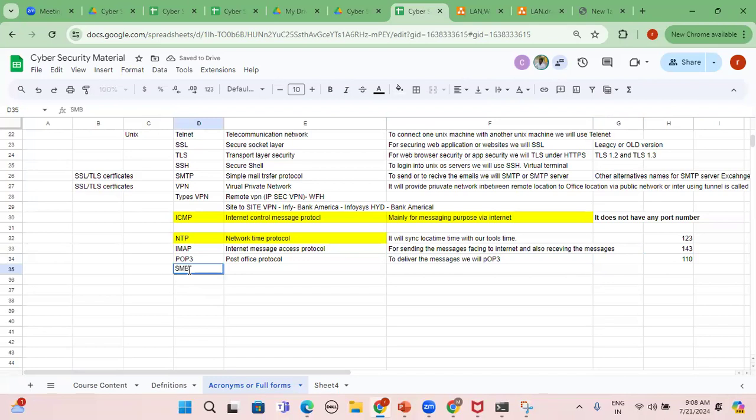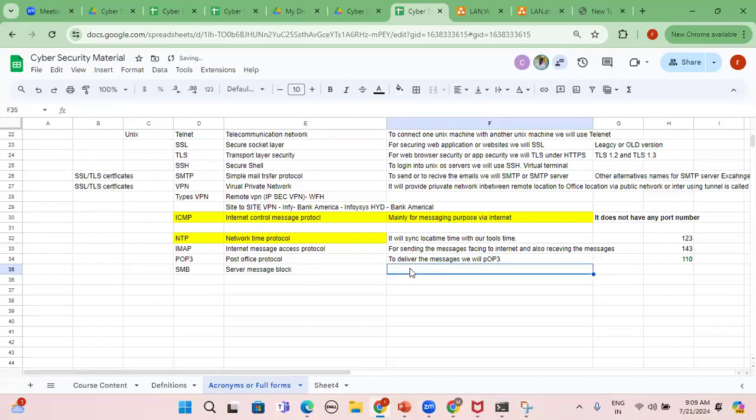Next one is SMB. It's Server Message Block. It's a dangerous port or dangerous protocol. Through this Server Message Block, for each and every Windows operating system, if you are opening this port number, an attacker will try to carry out a ransomware category of attack. It's one of the dangerous attacks from the past 7 to 8 years. In 2017, ransomware attacks entered the market. Till today, one of the most dangerous attacks is ransomware. Every time, at least one ransomware attack is in the news. So that is Server Message Block.